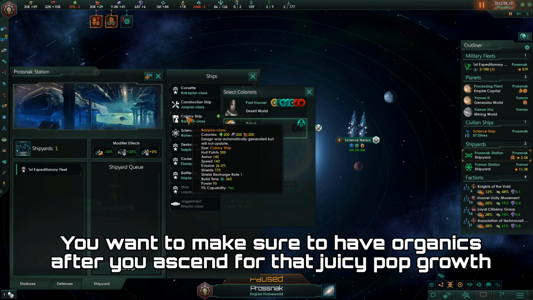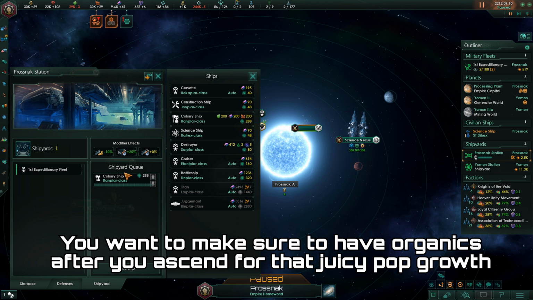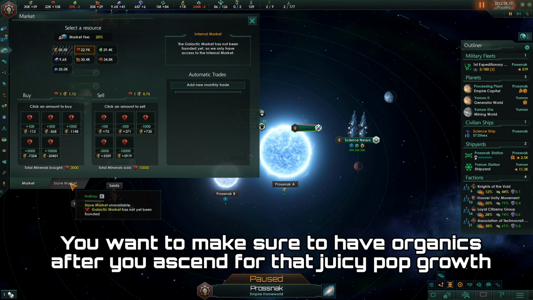You can also just create a colony ship with your cybernetic pop and colonize a planet with that pop to be able to obtain that pop. Additionally, you could just wait for the slave market to open and buy pops from there.